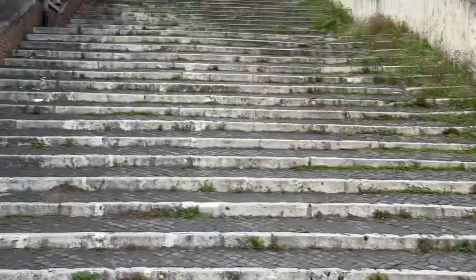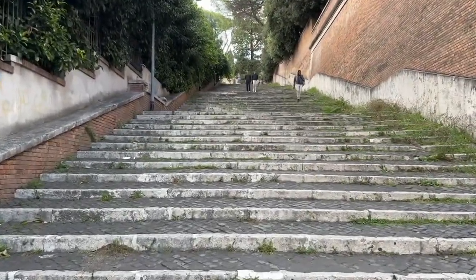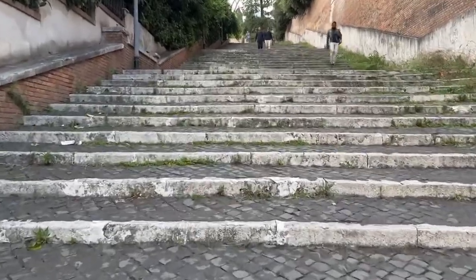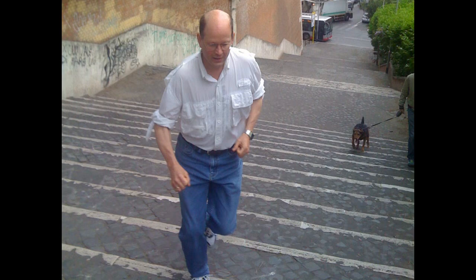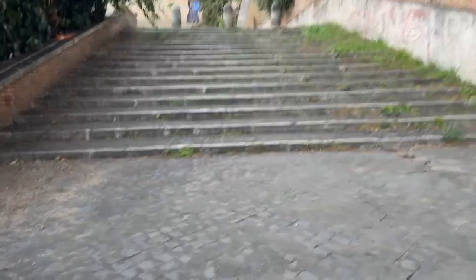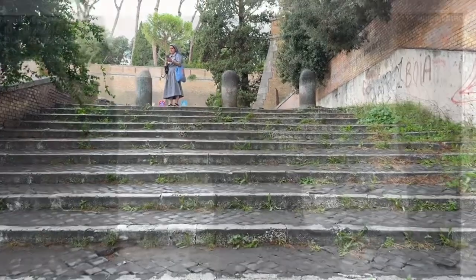Now here's another stairway up, and I'm going to run up these steps, try out my new knees, see how they work. Doing pretty good. They're titanium and polyethylene now, but in my younger days, I used to run up and down these steps fast for exercise in the mornings when I walked around the walls of the Vatican. Here's a picture of my knees now.